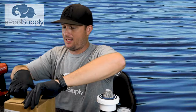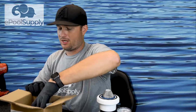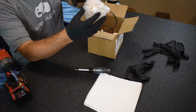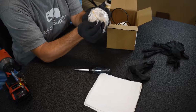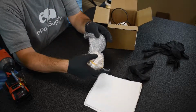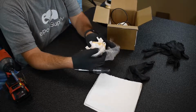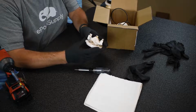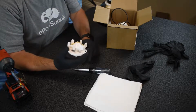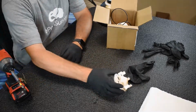Now I'm gonna open up my gear kit and get all of my parts in a row, so I can show you what it comes like from the factory. So here's the actual gear assembly. They put it inside this handy dandy little bubble foam to protect it from shipping. Sometimes, from shipping, one of these little tabs will break off, so just contact us and we'll send you a new one if you bought it from us. So that's our gear kit.